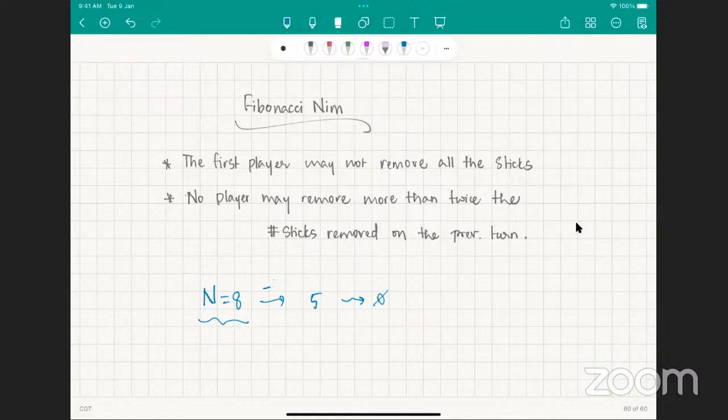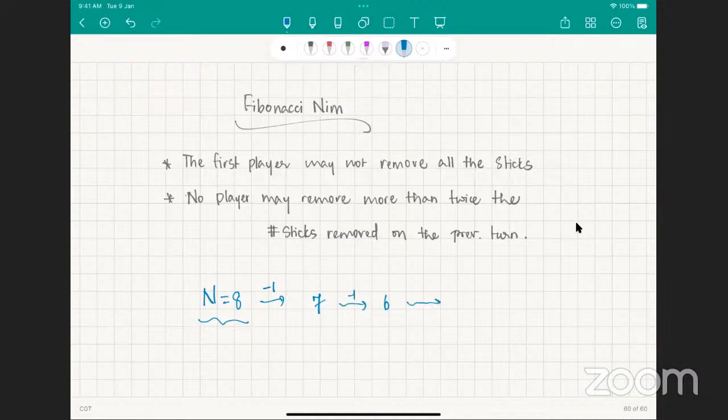So what would you want to do instead? If you want to basically constrain the second player to not empty the heap out, you should remove 1 or 2 sticks. 3 or more is an immediate loss. What if you only remove 1 stick, for example, right? So then you come back to 7. And now the other player can remove 1 or 2 sticks at this point. Let's say that they choose to also remove 1.